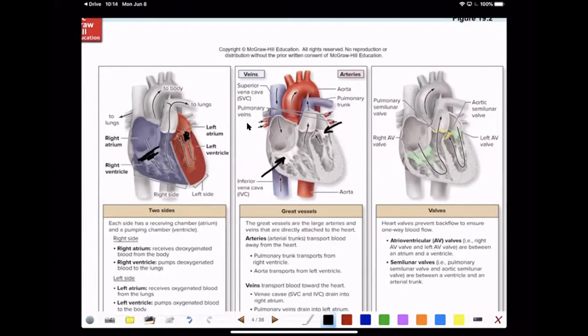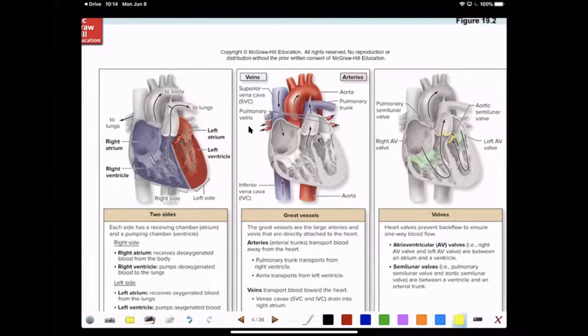So let's talk about how the blood is going to flow through the heart, just a basic pathway of the blood. And I will expect you to be able to label the blood flow through the heart. I can basically guarantee you that there will be a question. This one will be one of the longer ones that will make you label steps as the blood flows through, okay? Generally, when we describe blood flow through the heart, we start with the right atrium. Okay, so we would start right here.